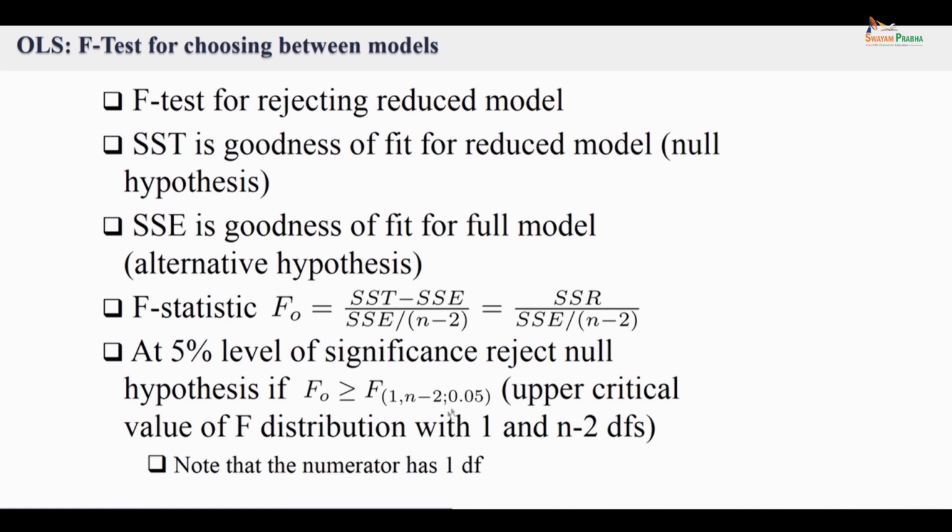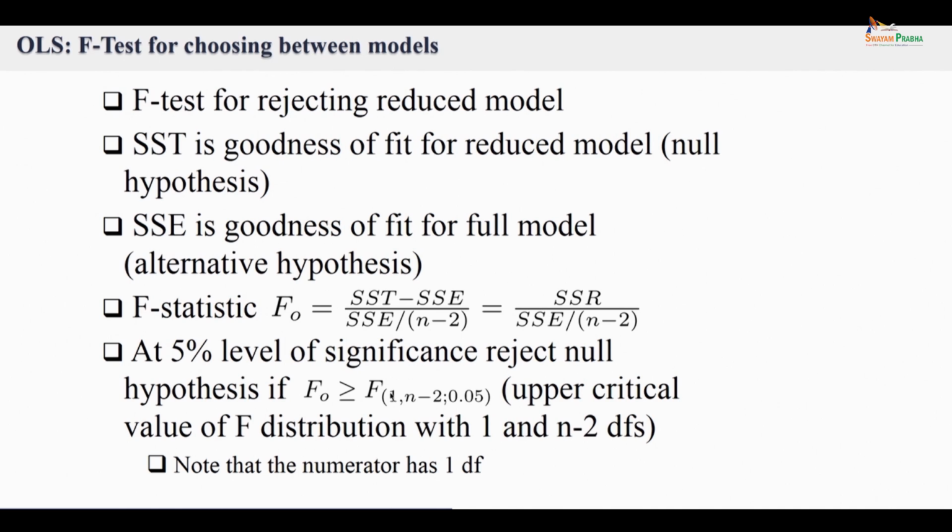So, once we get this threshold from the F distribution, if the statistic exceeds the threshold, then we will reject the null hypothesis and say the full model is better than the reduced model. We will accept the full model, or we say that we reject the reduced model in favor of the full model. The slope parameter is worth including in the model, we will get a better fit. That is how we actually conclude.